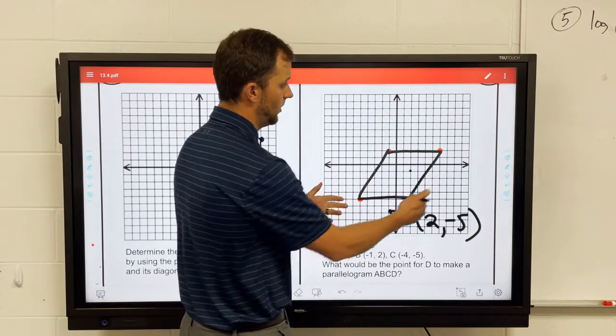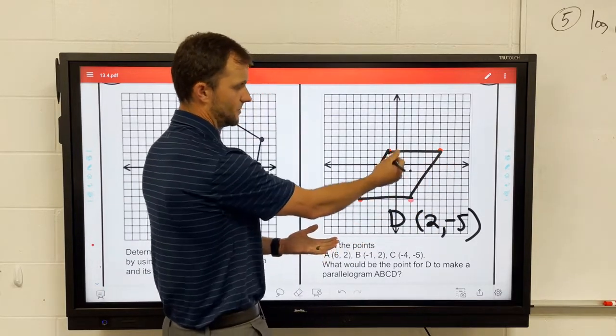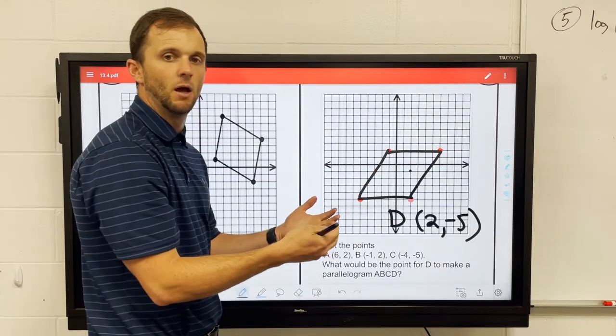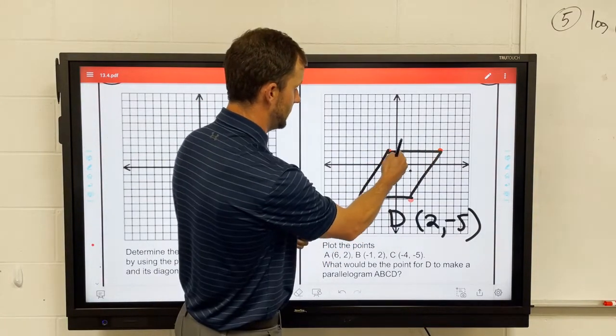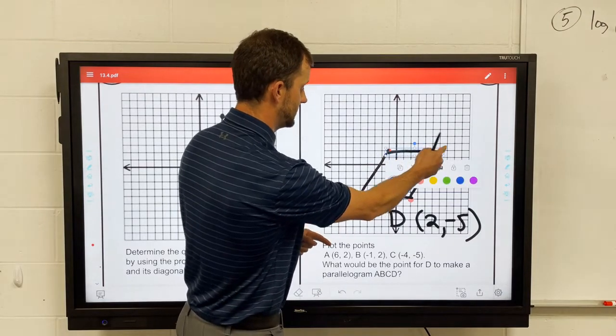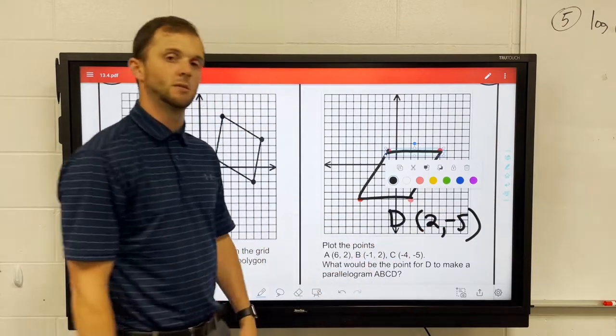And then also, I'm going over 4 and up 7. So if I use Pythagorean theorem, over 4, up 7, it would still be the same distance if I ended up using those. And the distance between these are the same. So 1, 2, 3, 4, 5, 6, 7. 1, 2, 3, 4, 5, 6, 7. So they're the same distance, okay?